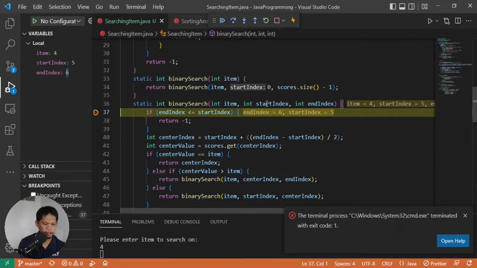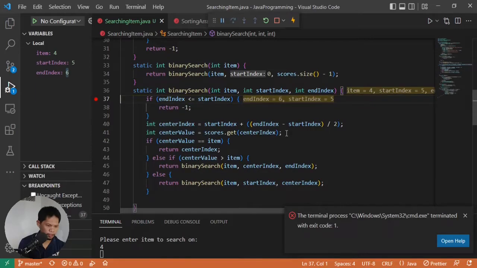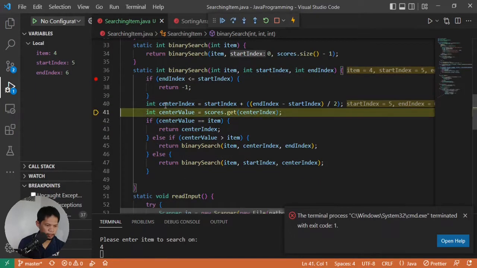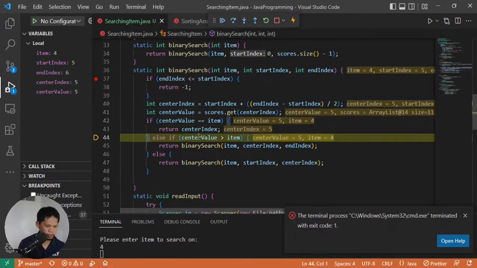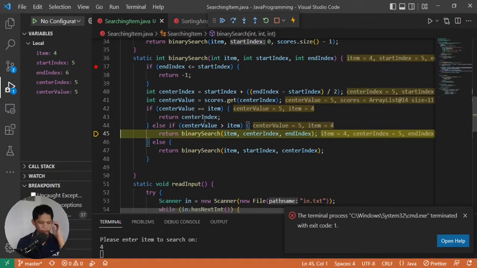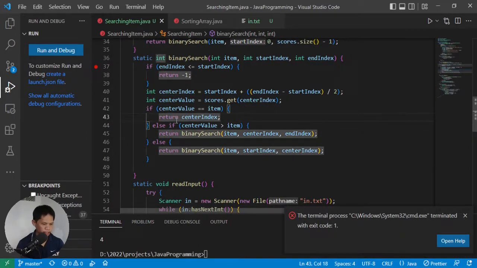This time here, the start index is 5, then 6. So they're very close already, no? The start and the end index are very close. So when we divide, the center index is still 5. So let's put a condition here.